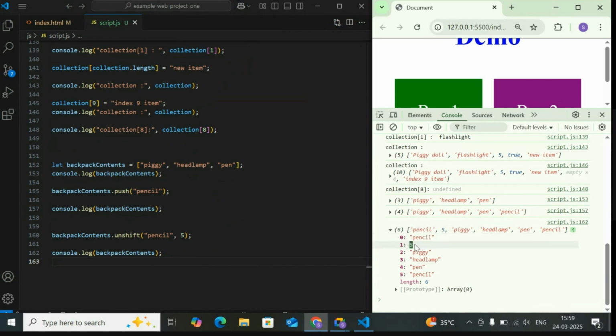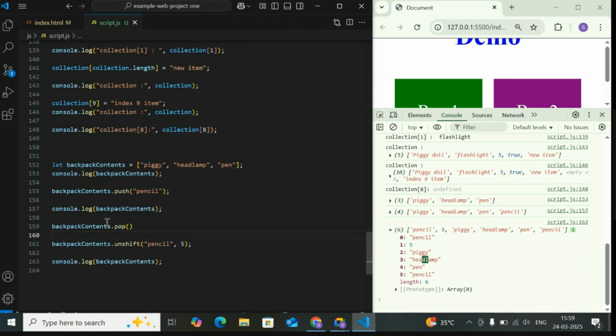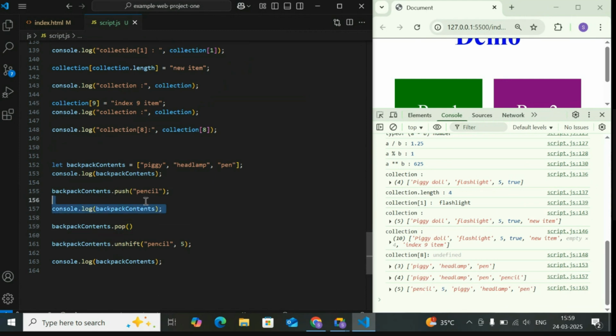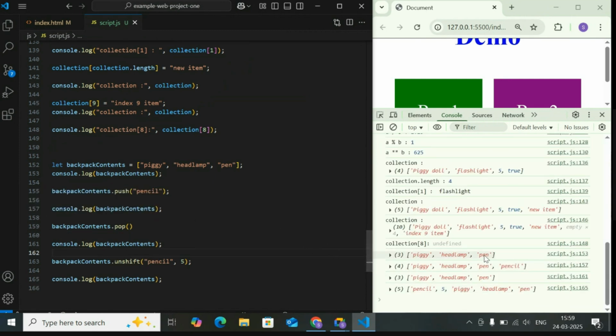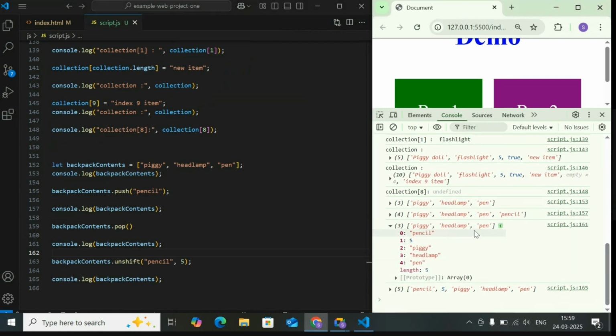Pencil at the front, 5 at the front, the remaining elements. Similarly, I can actually pop some element from the back of the array with pop function. Let's just use backpack contents dot pop. Pop by default removes an element from the end. I just print backpack again. So this pop will remove from the end.